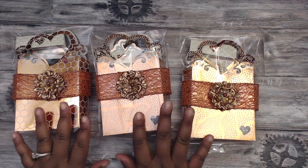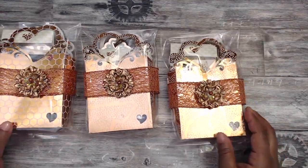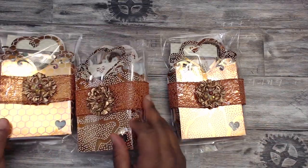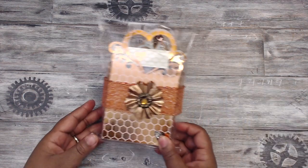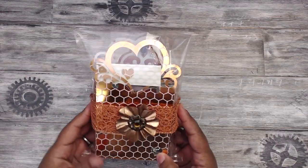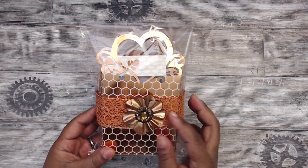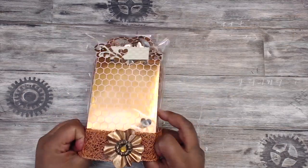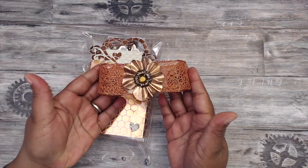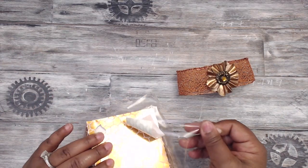All right, so this is how her packaging will come. Very, very pretty copper paper that she got from Joann's. You guys can definitely check out her video to get all of the details on it. And this is the one she made for me. Yes. So she has a beautiful organza trim with a gold flower on top. Really, really cute. And I'll just slide that out. It's like a belly band. Very pretty. This copper color is throughout her whole packaging.